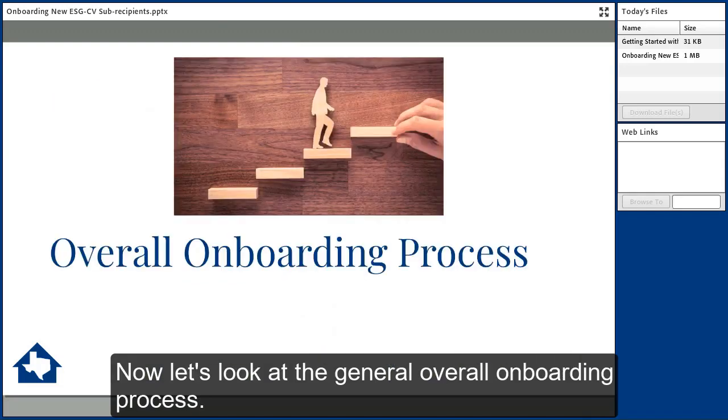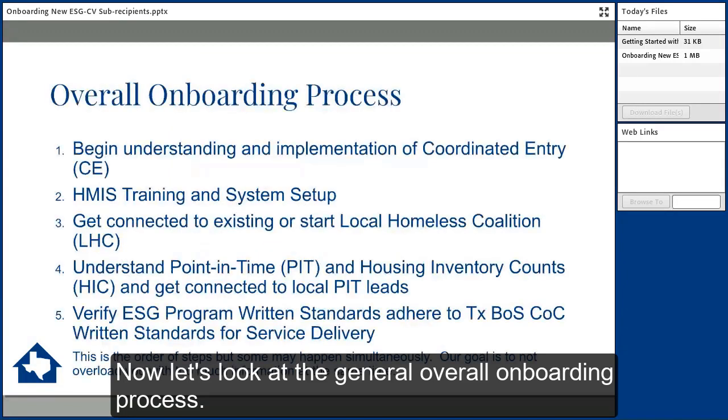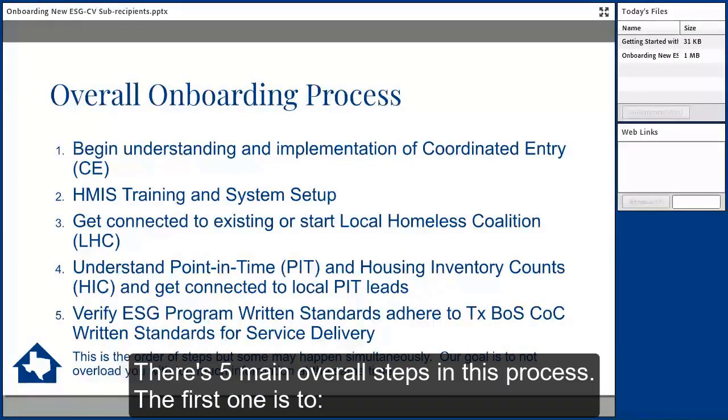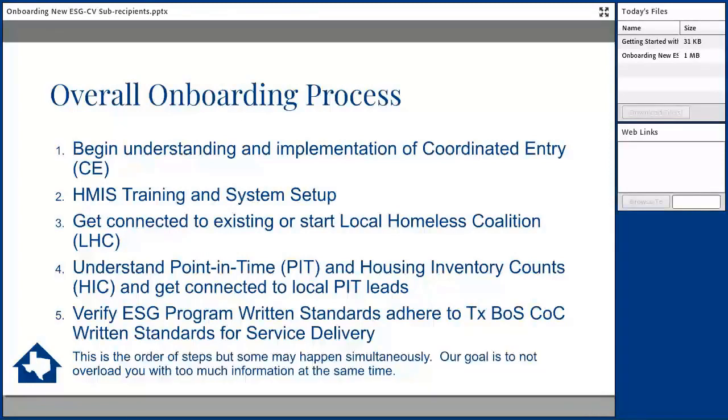Now let's briefly look at the general overall onboarding process. So there's 5 main overall steps in this onboarding process. The first one is to begin to understand the implementation of coordinated entry. After that, you'll work on getting HMIS training and the system set up.